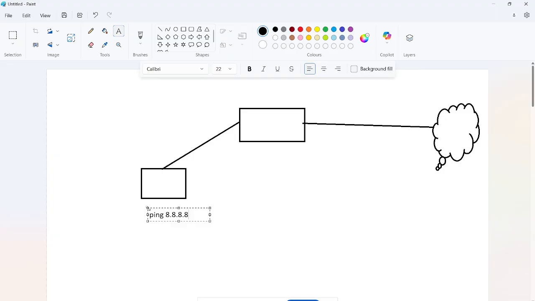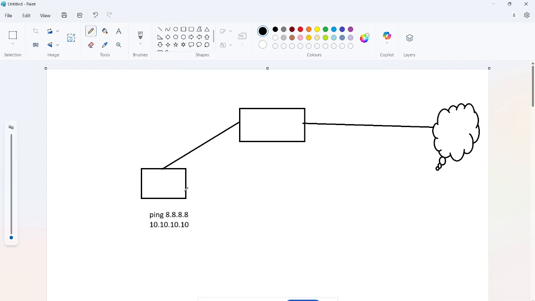Let us take my system IP is 10.10.10.10 and I am reaching 8.8.8.8 here. So whenever the traffic goes from this PC to the internet, we have a firewall in between. The firewall will be maintaining a session. The firewall will create a session for this traffic and send out the traffic.